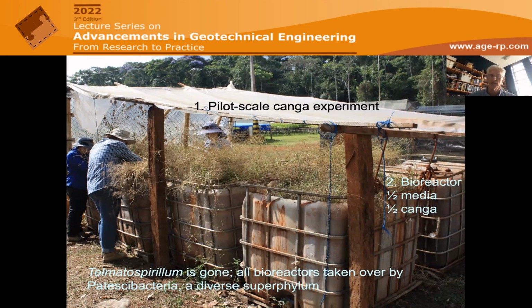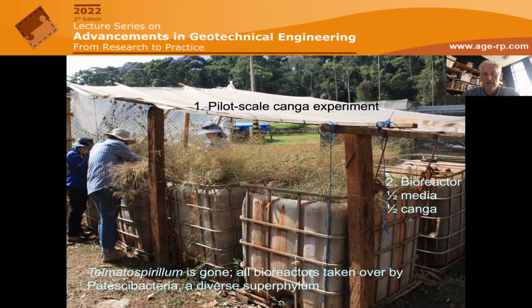It's a superphylum. It's known to have an active group of iron cyclers. And so we've been surprised by this. We've been doing mineral carbonation work in South Africa, and we're seeing the same kinds of things: in these diverse ecosystems, the individual organism that comes up in these bioreactors can vary from experiment to experiment. But the chemistry that you're looking for is invariably looked after. If you create a selective pressure condition that will drive chemistry in one direction or another, there will be organisms in these environments that will catalyze the reaction. So we'll look first at the pilot scale Kanga experiments.